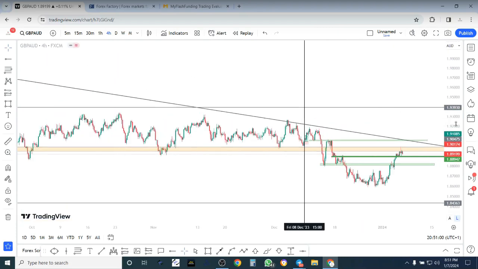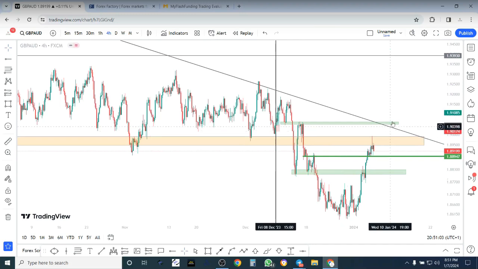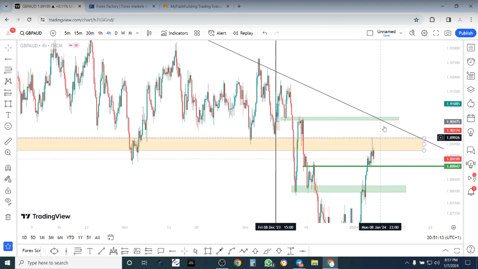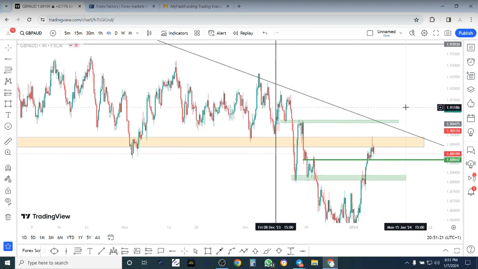So if price breaks above that trend line and above this zone that has been tested twice or 3 times or 4 times or 5 times, 6 times, if I choose to go further left historically, if price take out that trend line, take out that resistance, then I am bullish and I will consider all this move to the downside as a manipulation. So I hope I've been able to answer your question.